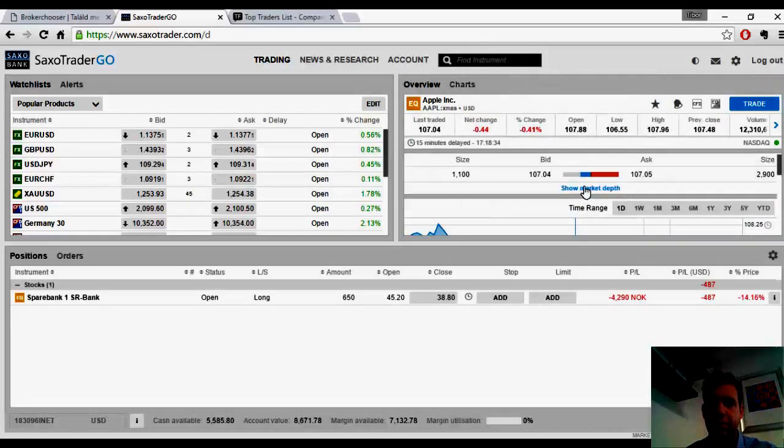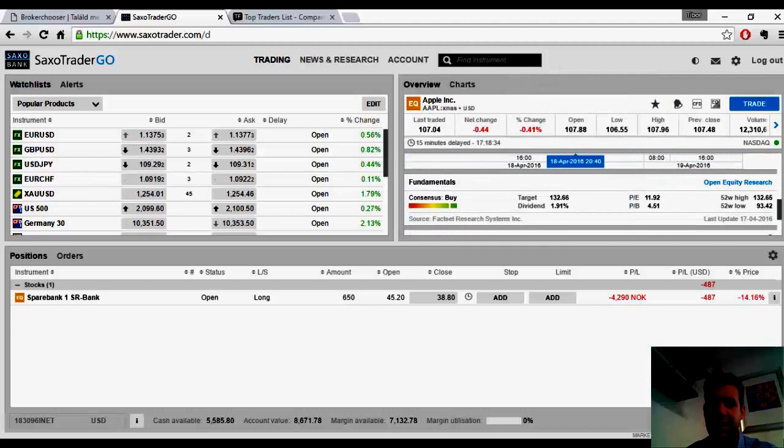Okay, so I come to Apple, and it's similar to what we had with the ETF, with this additional part, which is the fundamentals. At the fundamentals, you can have the consensus, which is how many analysts are saying you should buy it, or how many analysts are saying you should sell it.